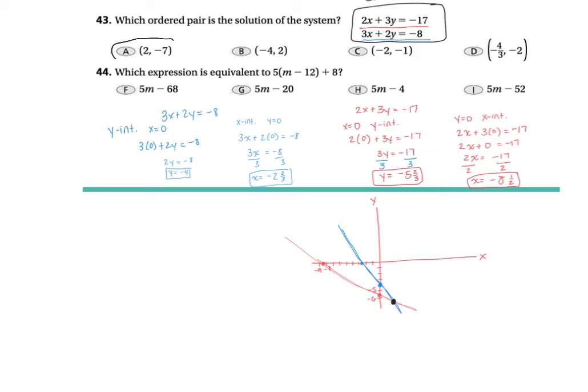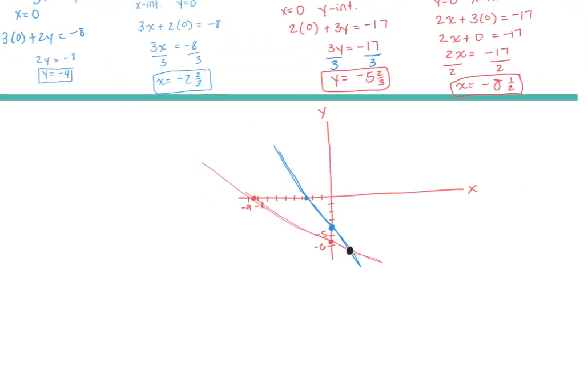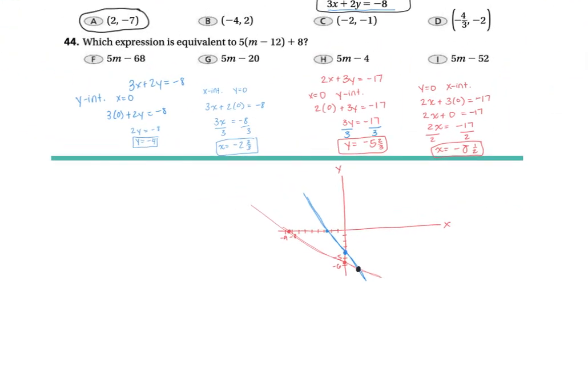2, -7. Why is that our answer choice? Just by looking at the other answers. Yeah, all the y's don't go down that far. And all of the x coordinates for the other ones are negative, right? Aren't we in the positive side for x? Because you see how this dot lies to the right of the y-axis? Okay, so our x coordinate had to be positive, so our answer had to be 2, -7.